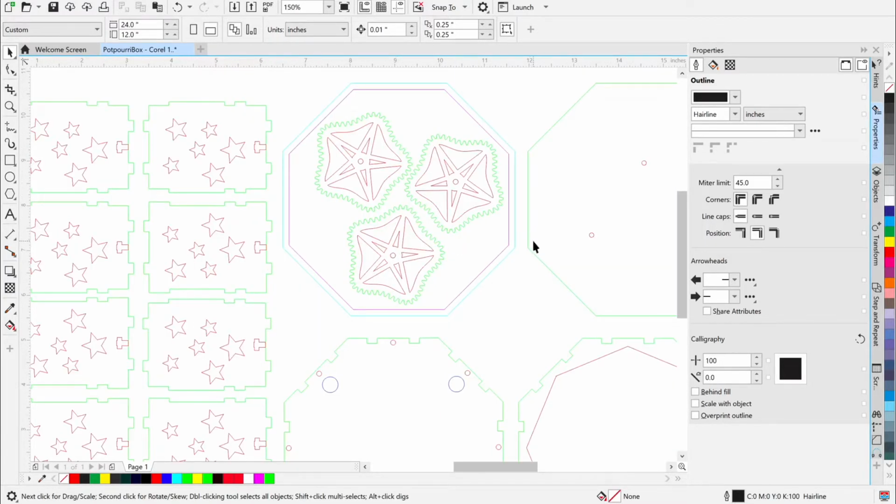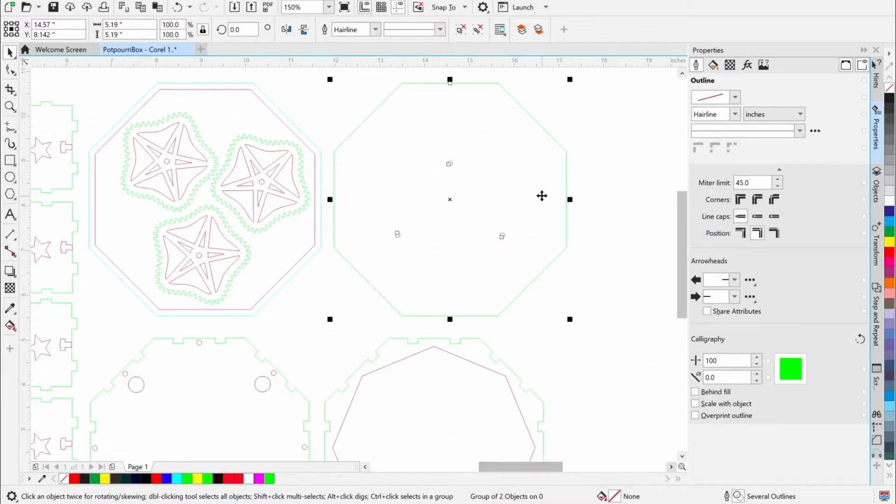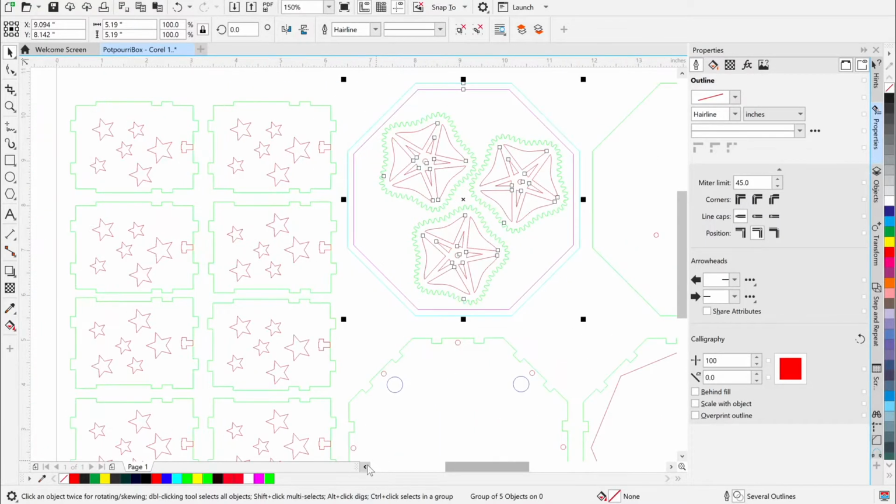The other thing I did with the lid of this box was I took that outer shape and I made a copy of it, and I made it just a little bit smaller. So it's 1/8 of an inch smaller all the way around, and that gives me this lip that we'll use when we set the lid on the box. If you want your lip to be 1/4 of an inch thick, then cut an extra one of these interior shapes, and that'll give you an extra lip to use for your box.